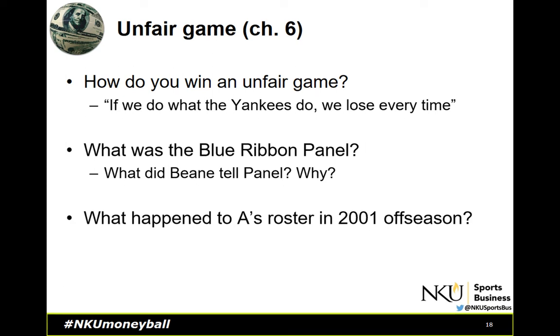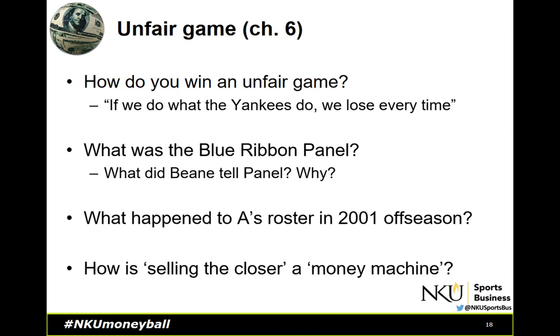So what happens to the A's in 2001 in the offseason? Well, we kind of talked about this at the very start of the book, right? This is part of what forces the A's hand into doing something different than what everyone else is doing. They lose these free agents: Johnny Damon, Jason Giambi, and Jason Isringhausen, right? They know they can't replace these players superstar-wise, but they know also that they just have to try and replace the statistics of these stars, right?